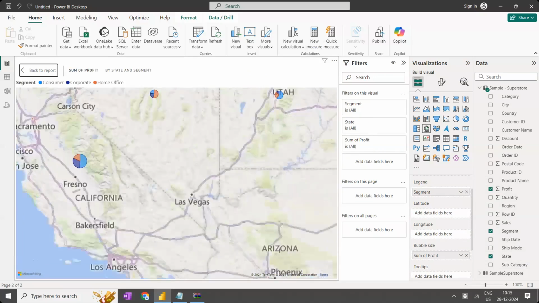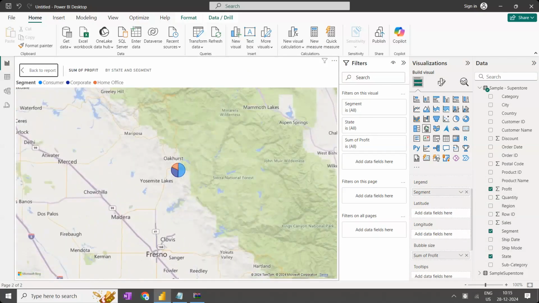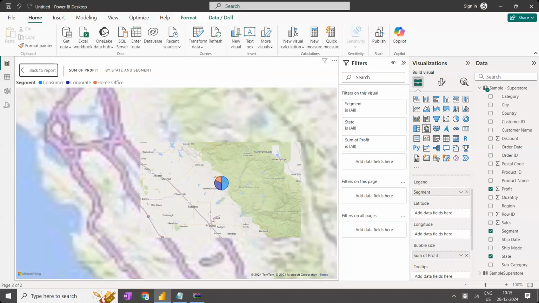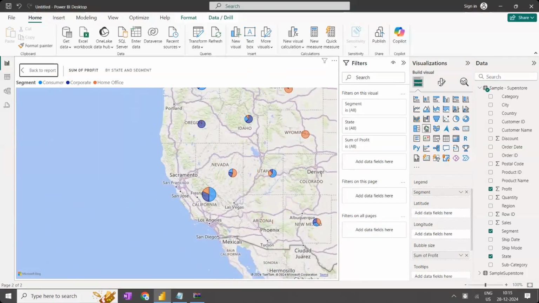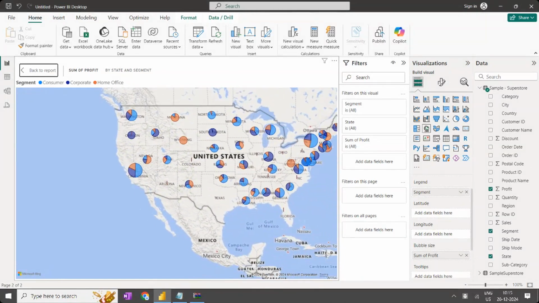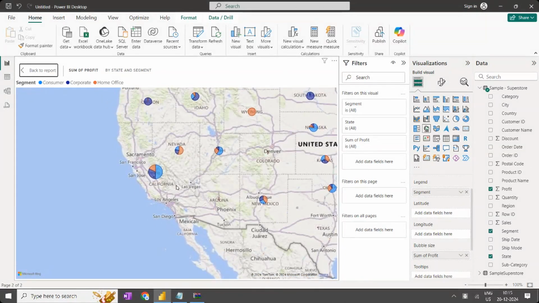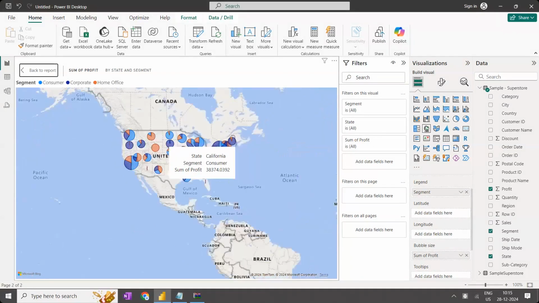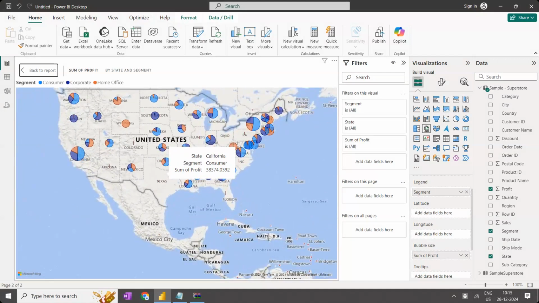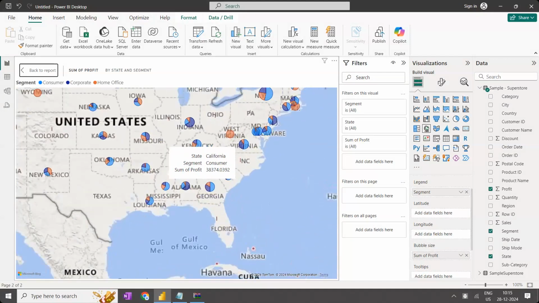And in my case, sir, you are moving like this now. How it is possible means it is my touch screen now. So that is the reason I'm doing the zoom. Or you also can do the zoom with your mouse normally. So just here in California is the state name. Within California, which category is having more? Consumer. So in each state, which is having the more contribution, which is having the less.